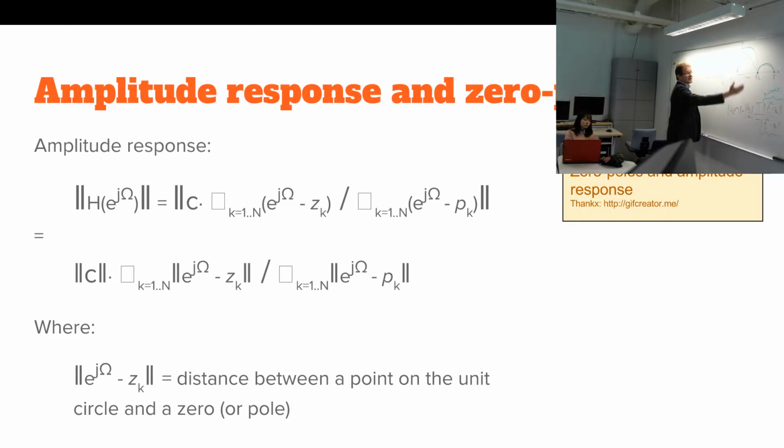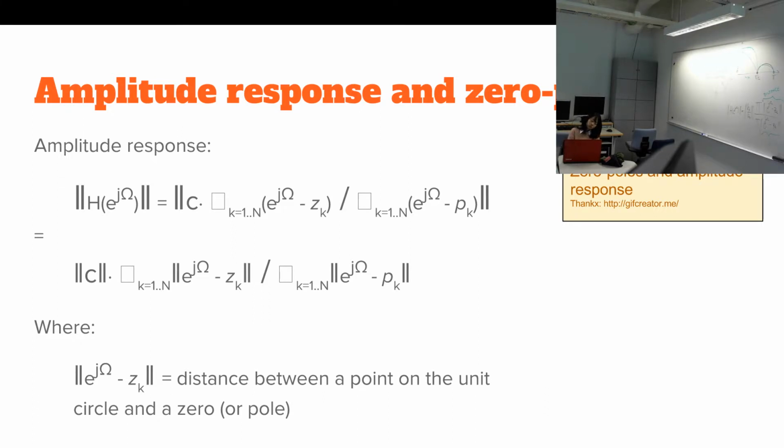You put the attenuation wherever you want. Where you want a lot of attenuation, you put the zeros on the unit circle. You know that that gives the 0 for the amplitude response, and then you put these poles close to the unit circle. So take them out of the origin to provide some amplification on the frequencies you want.